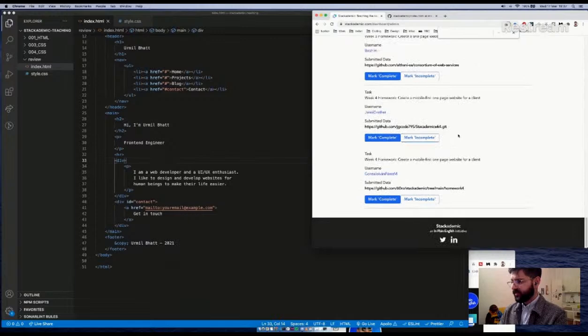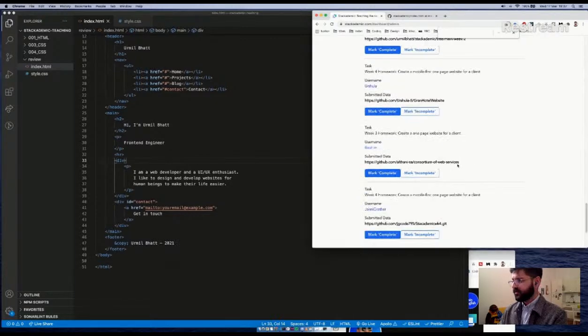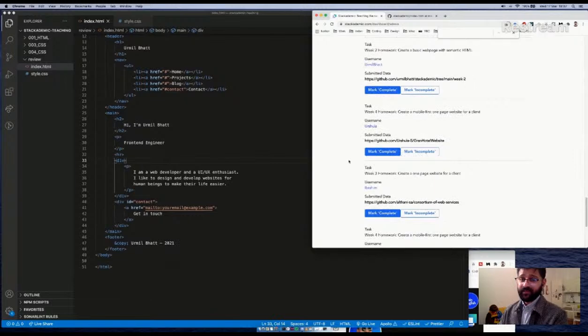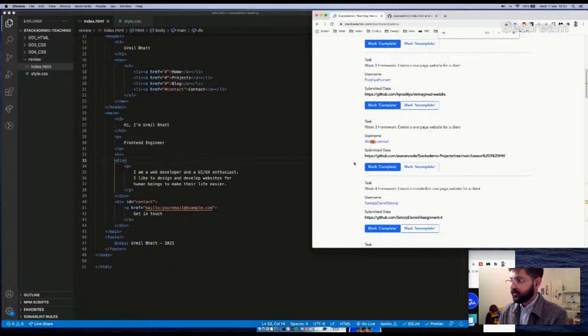Because it looks like I've already marked all of your homework. So unless there's something that you haven't submitted yet, just double check, because from what I can see, all of your homework has already been marked by me, which means it was complete. So if there is something in particular you'd like me to take a look at, just paste the GitHub link into the chat, and then I'll take a look at it.